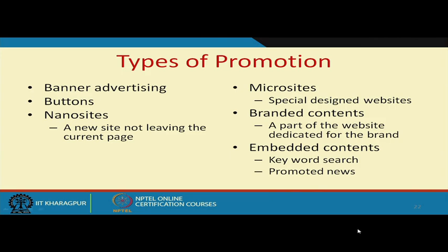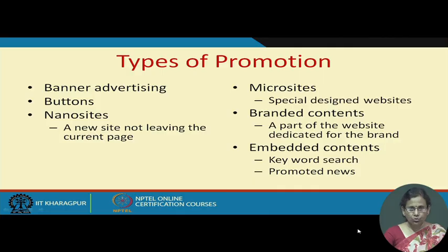There can be nano sites. By nano site we mean you will be showing a new page to the customer without leaving your current page. Which means you can have a pop-up coming out which will be a part of your current page, either a pop-up or in the form of a frame. It is a new website, but it will be coming in your current page.